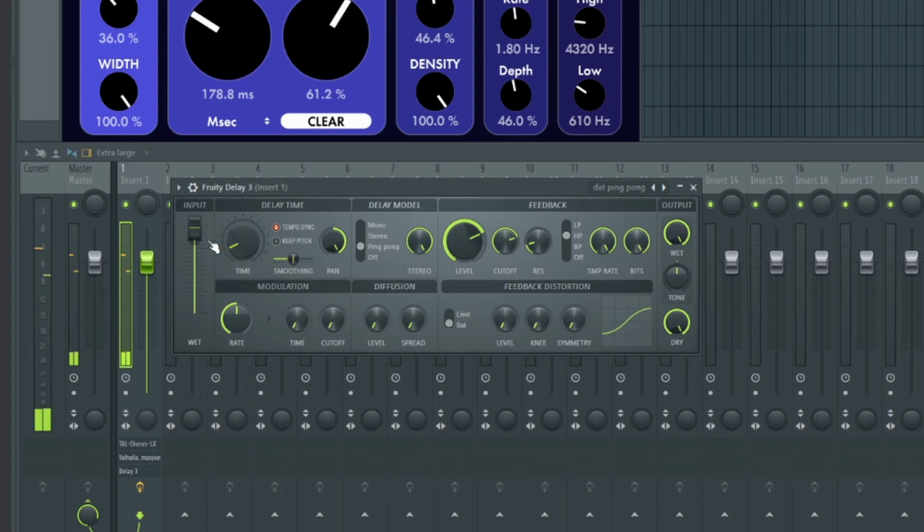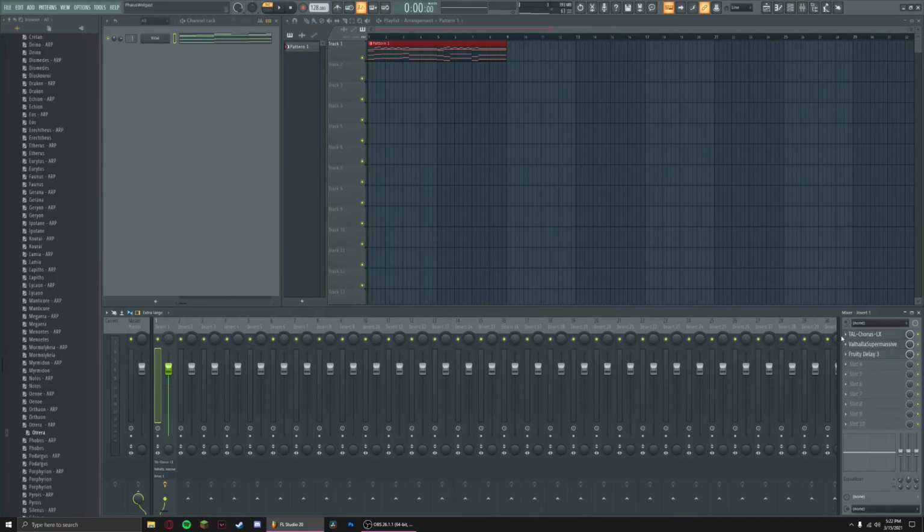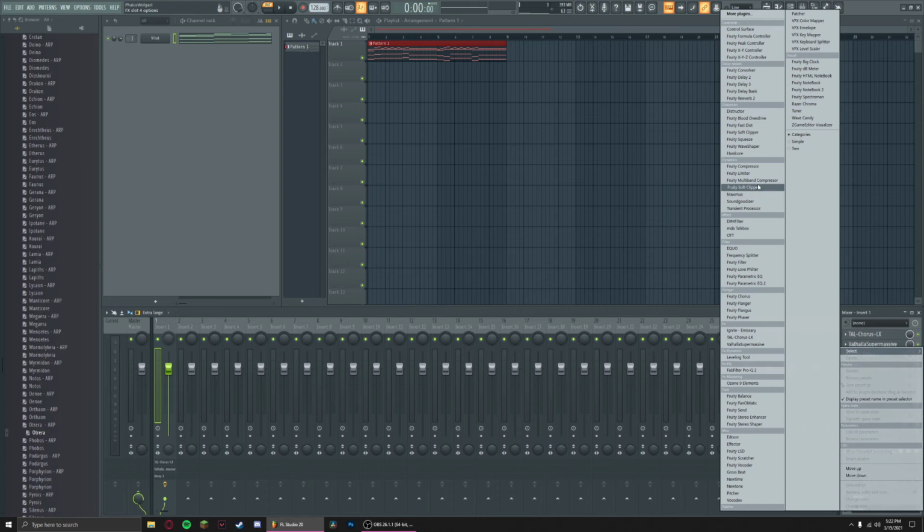So yeah, obviously there are a lot of parameters you can tweak here. You can do ping pongs, you can do stereo delays. I really like mono delays, especially with a high pass. There's so many little things you can control here. It's great. It's honestly a really good delay plugin for being free. Obviously this is all interacting with synths over here. I mean, this chorus right here is literally just ripped straight from a Juno. It's modeled after a Juno's chorus circuit. So let's get out of all this stuff over here and let's talk about some other awesome stuff.